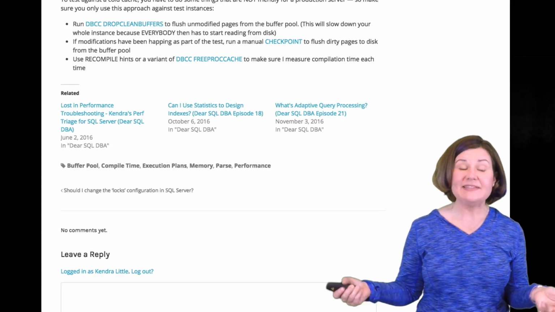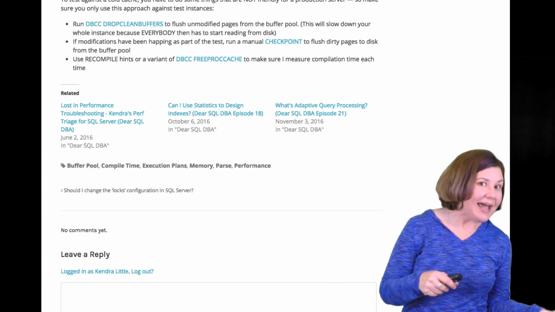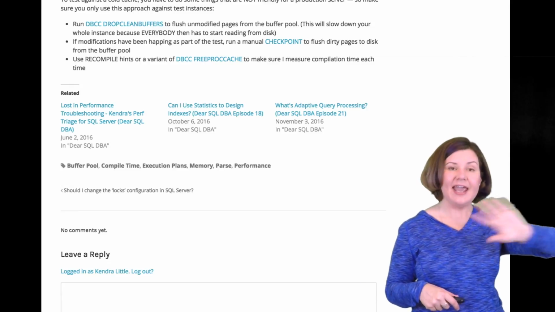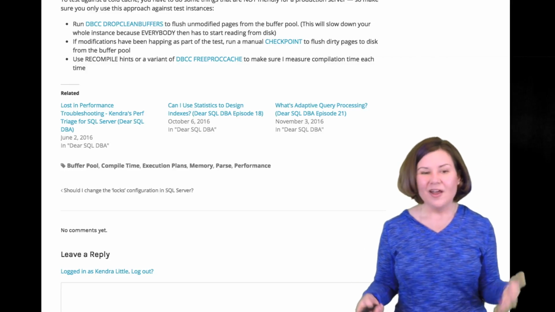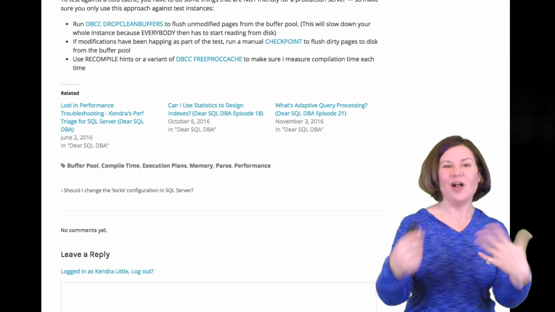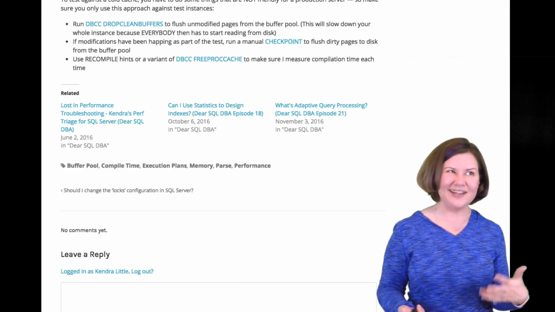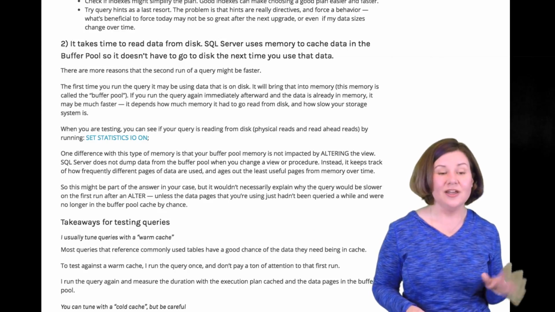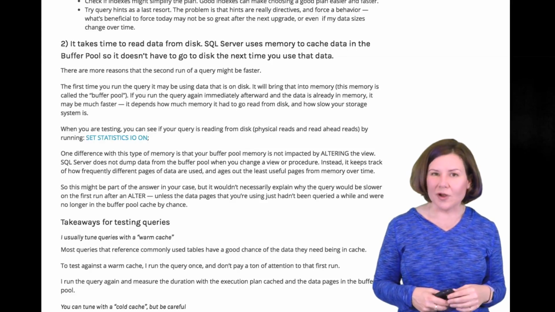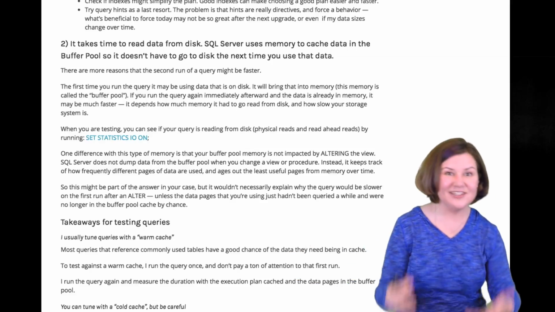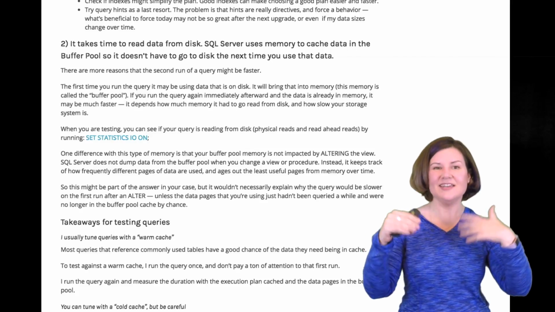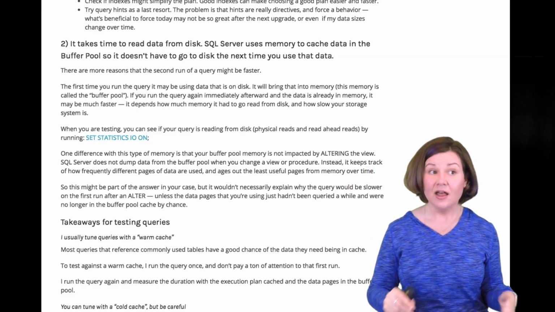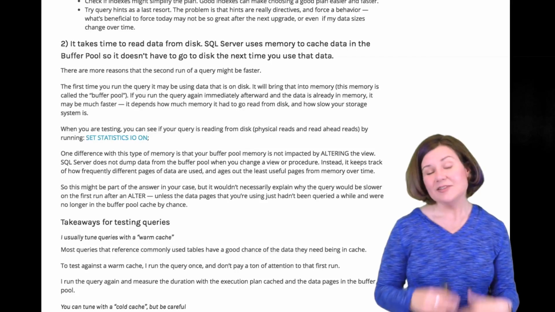And then for the query plans themselves, you either need to use recompile hints or some version of the DBCC FREEPROCCACHE command to say, hey, I want to generate a new plan. So for cold cache testing, I have to do all of these extra commands. That's why I say testing from a cold cache is a little bit more of a drag than testing from a warm cache. You should still be careful with the warm cache test if you're reading a ton of data into memory. If you're going to be using like 50% of the buffer pool just for your testing, that could impact other queries as well as the CPU use.